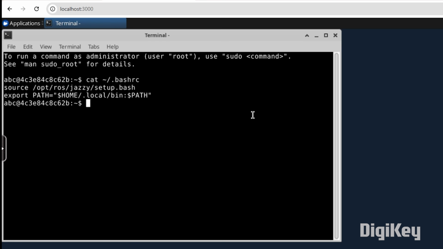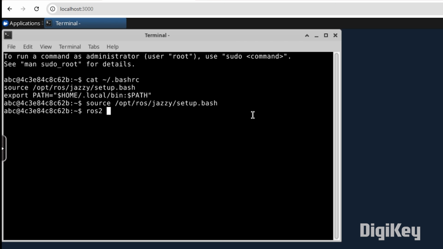These are the command line tools. If you were installing ROS 2 locally, feel free to add that line to .bashrc, or you will need to manually source that setup.bash script. So I will call source /opt/ros/jazzy/setup.bash. Now I have the environment loaded in this particular terminal instance, and I can use the ROS 2 commands.